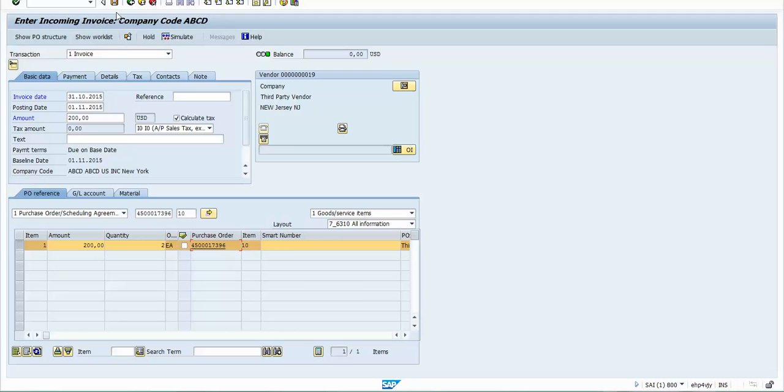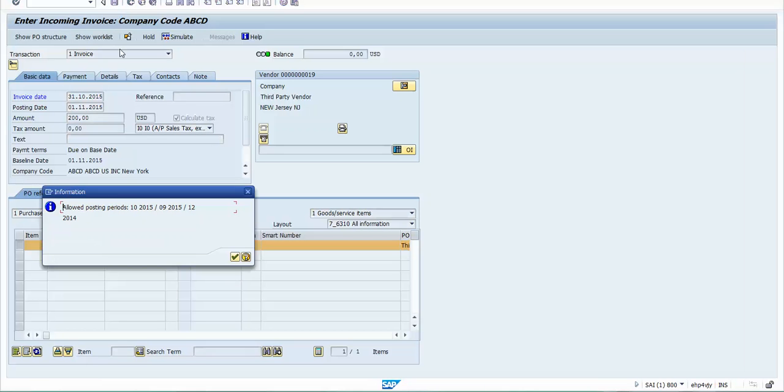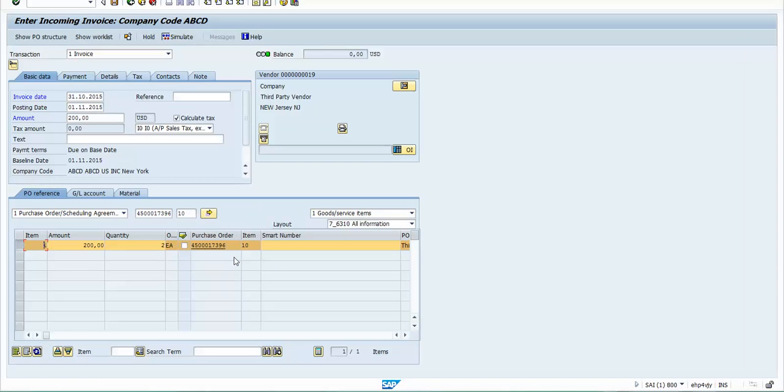If you save this document, the quantity that you have mentioned over here, only that quantity you could bill to the end customer. But for that you need to save this. It is giving me this error because there is a period issue which I need to extend.